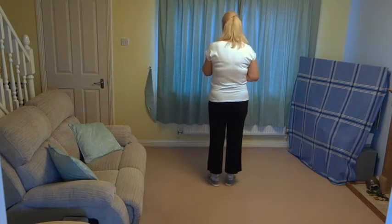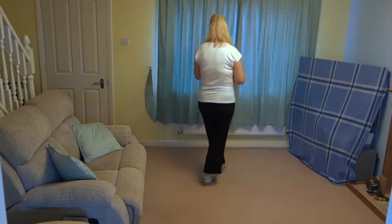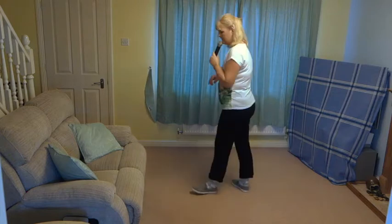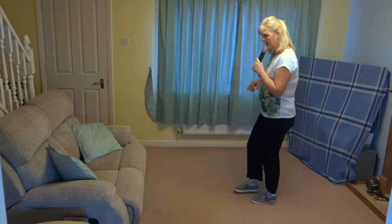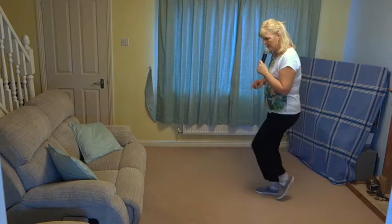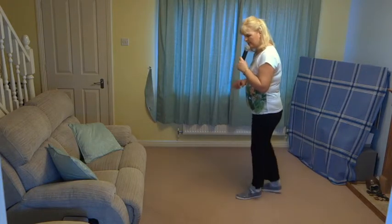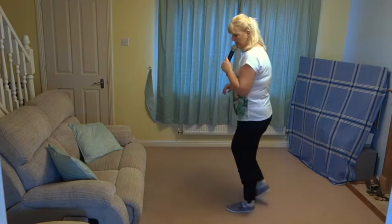Side touch side off on the left. 7, 8. Side touch side. Cross shuffle. Side close back. Side close turn. Mambo half. Half shuffle. Coaster step. Ball scuff stomp. Toe, heel, rocking chair, stomp, toe and toe, sailor step.